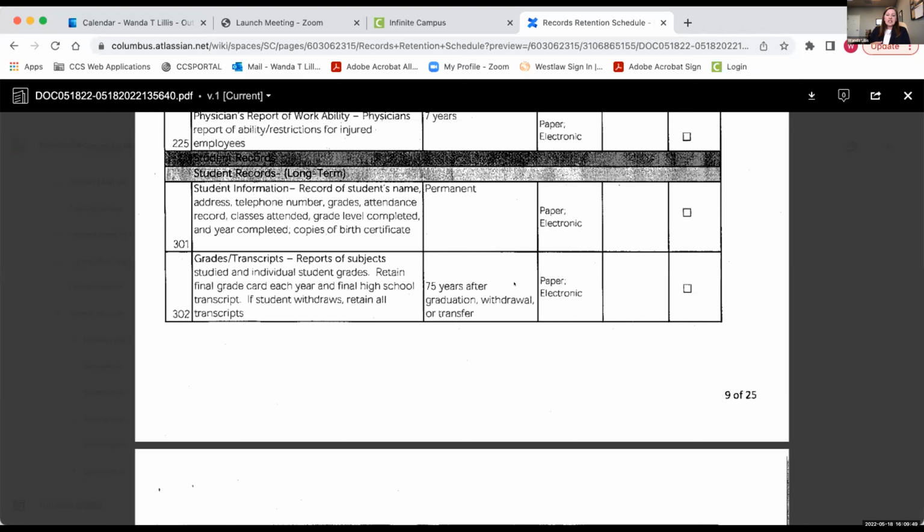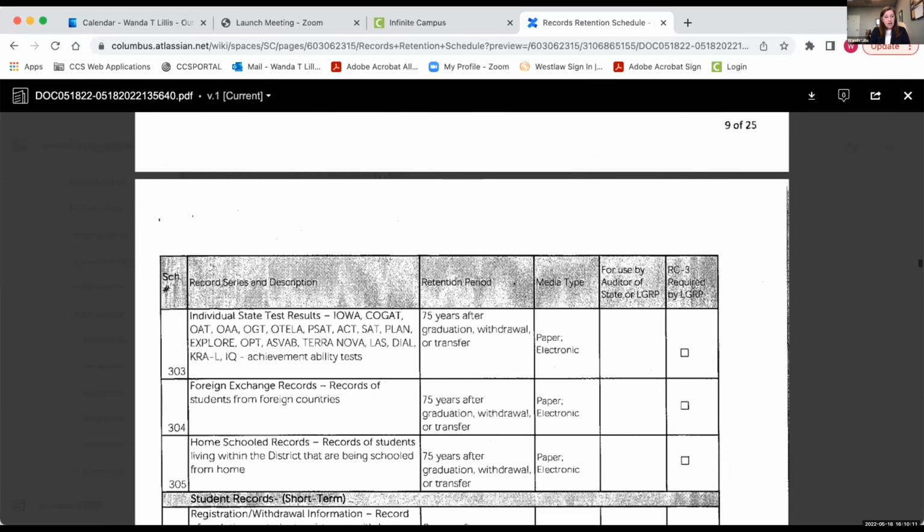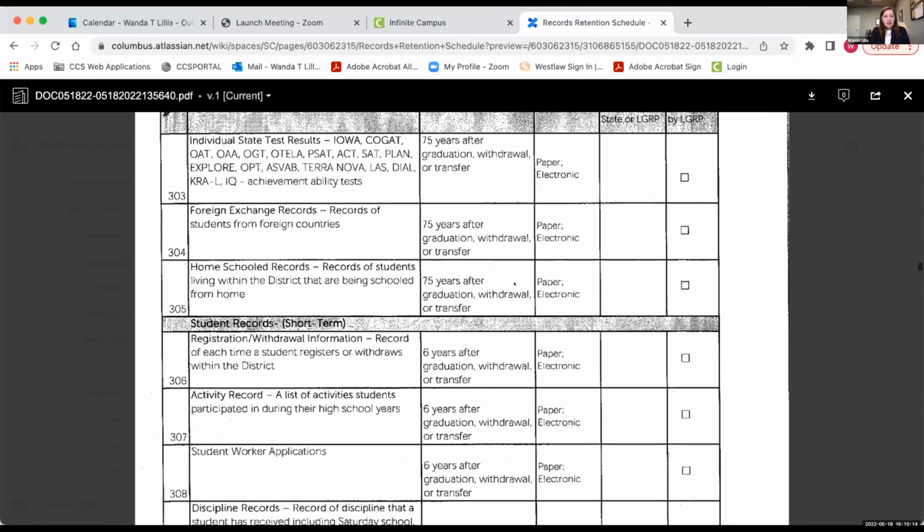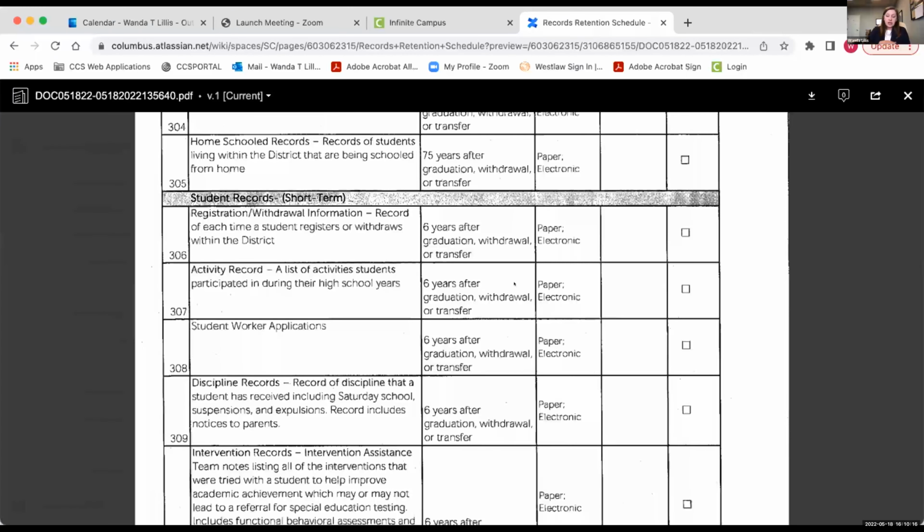But what I'm saying is, let's say you get a request that says any and all records regarding this student. Well, that means any and all records. That would be a hard copy of a CUME folder. That would mean anything and everything in Infinite Campus. And if you have chosen to maintain records that you didn't have to keep long-term, that you could have destroyed, that means if you're still holding on to those, you're going to need to go back and find them, or order boxes, search through boxes, and provide those records in response to a request.